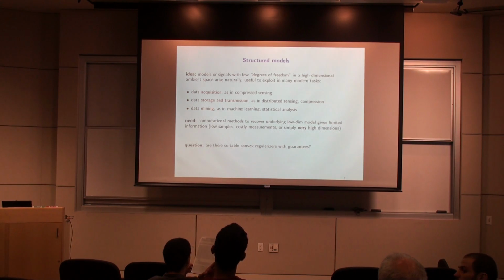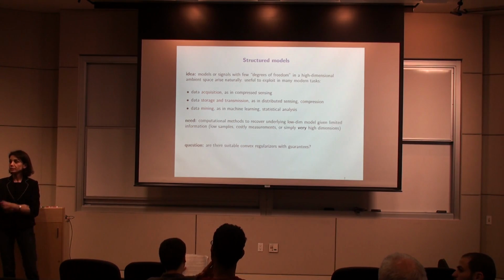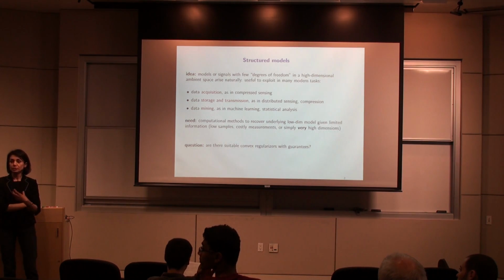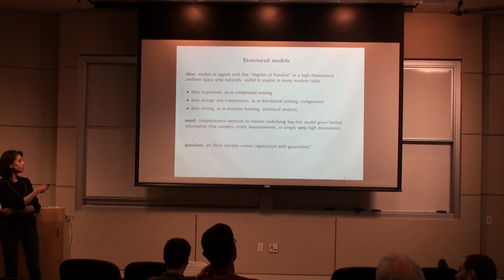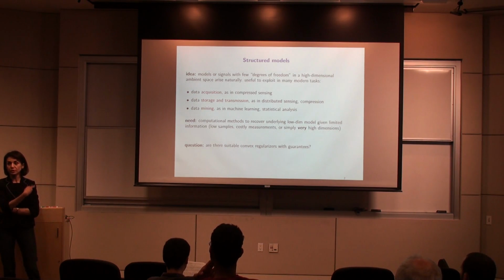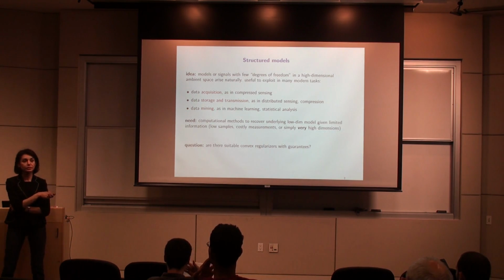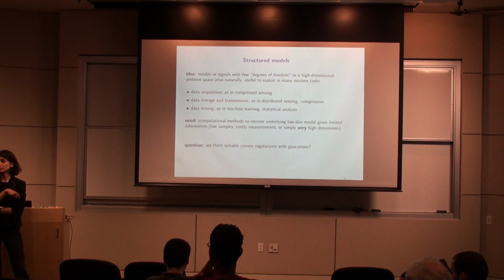So one question that comes up is that in order to be able to exploit underlying simple structures in data, we need good computational models and methods. So we need a way to systematically ask for a model, a solution to an optimization problem, to have the structures that we want. So we need computational methods for recovering underlying simple models. And especially in the regime that we're going to focus on in this talk, is when we don't have too much information, so given limited information.